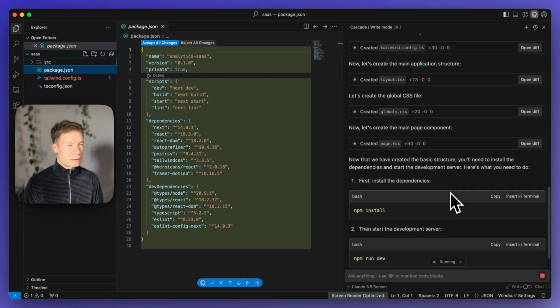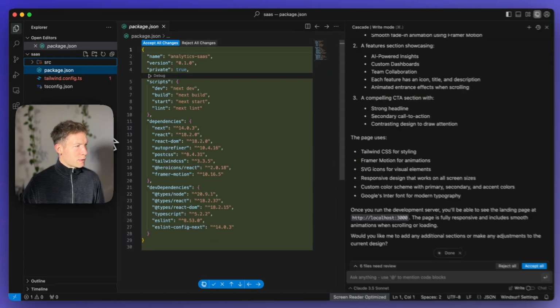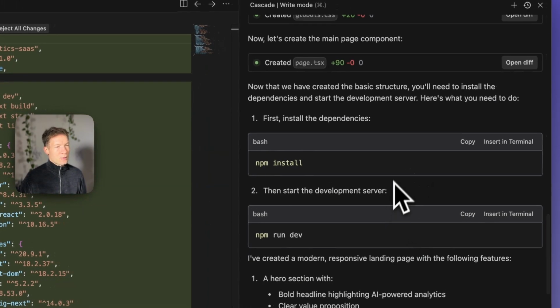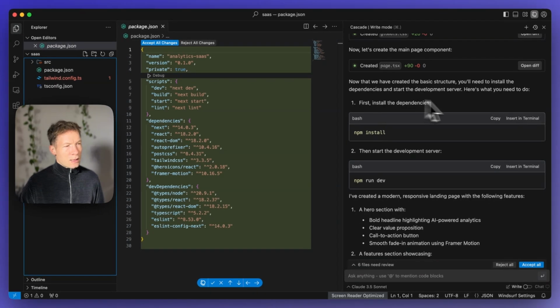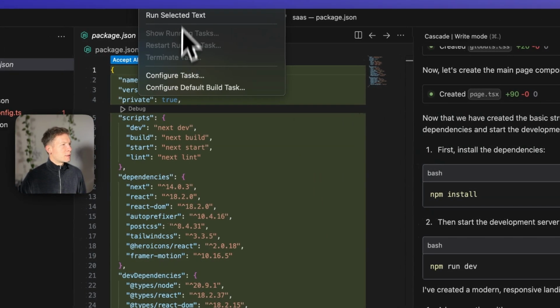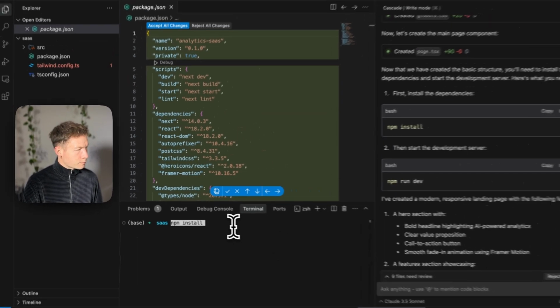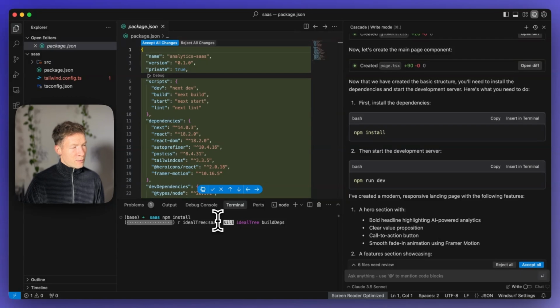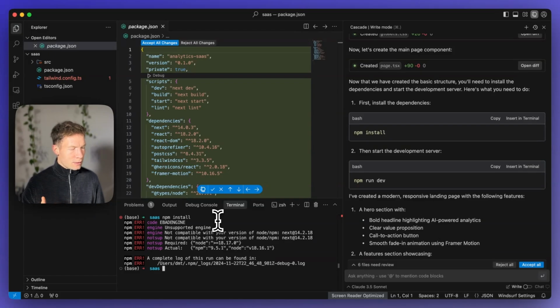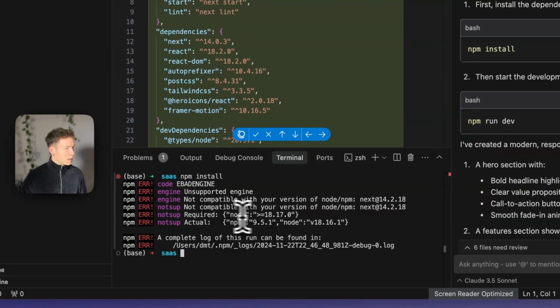And you can also use other tools like Bolt AI, for example, that I talked about in my last video. But this one is also pretty cool, and I actually like much more what it built. So here, install the dependencies. I'm going to copy this command, and then I will open the terminal, and I'm going to run it here. So it's going to install all the dependencies. And if you don't know how to code, don't worry, just follow the instructions that it gives you. And if it runs into any errors, it's going to tell you that it ran into an error, and it's going to fix it.